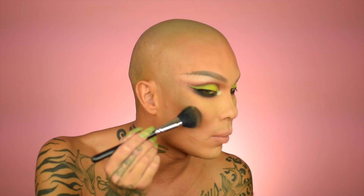Okay, so here's some contour shades. So let's just kind of see what color I was supposed to contour with. Okay, so panel 2, there's the contours. Wow. I should have gone through all of this before I started to contour with all the face powders. That was my fault. That's pretty. What the heck? I just literally contoured my face with those face powders.